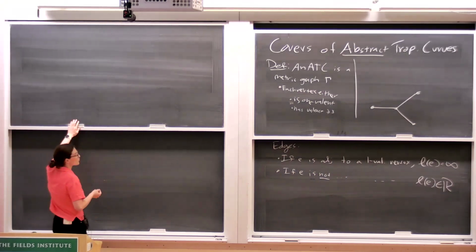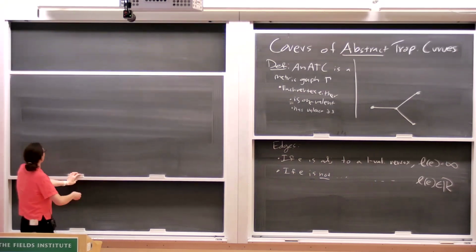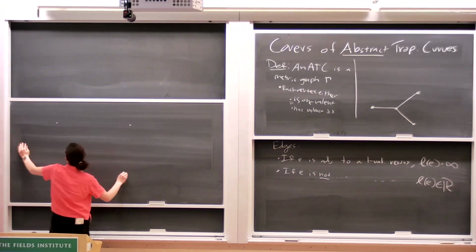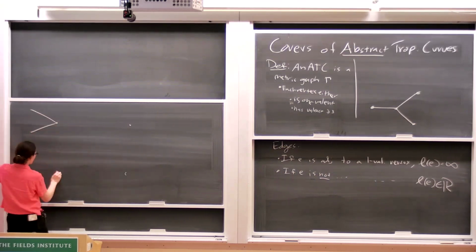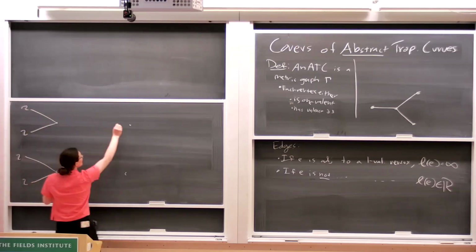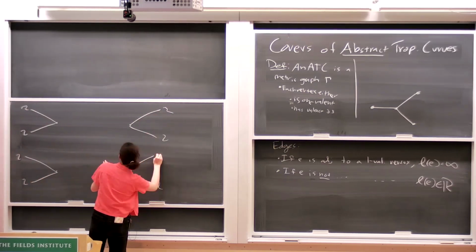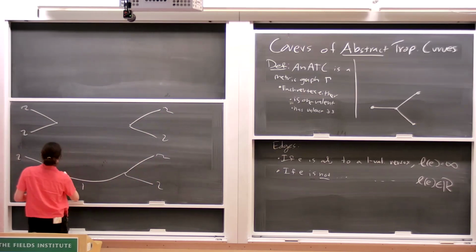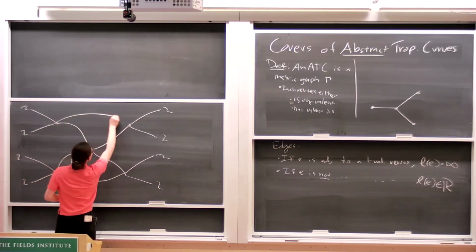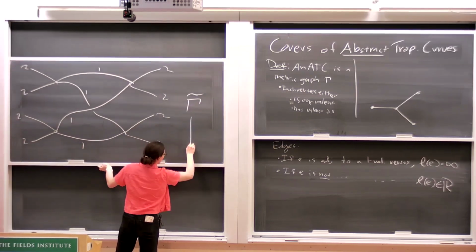With the remainder of my time, I just want to give a more complicated example of a cover than that one there. So let's see if I can draw this quickly. Just something, because they don't have to be as simple as what I just drew. So all of these are 2s, and then a bunch of 1s here. So this is our covering graph.